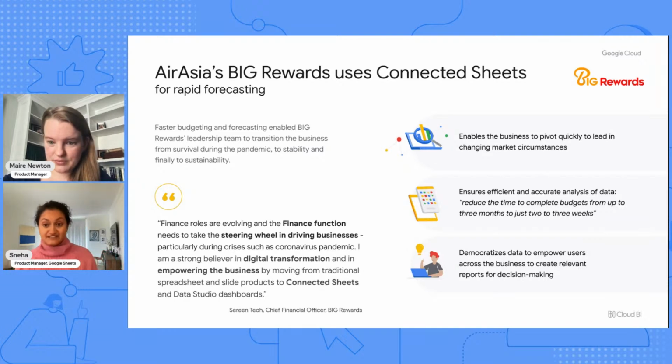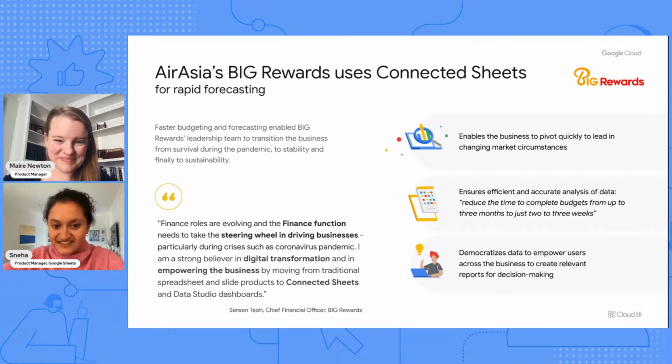So what was the impact of all of this? They could reduce their budgeting time from 3 months to 2 to 3 weeks. And they empowered even more team members to rapidly create reports that they could use for decision making, which is our goal here with Connected Sheets. So hopefully those two use cases give you an idea of how Connected Sheets could work in your organization. And I think with that, we're ready for some questions.